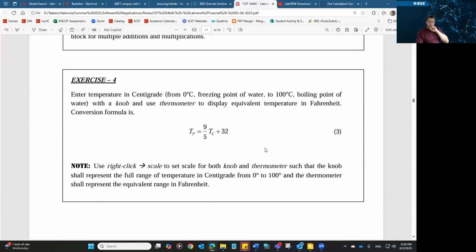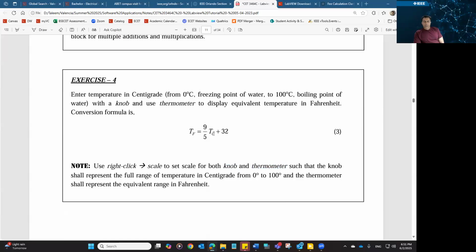Exercise 4, you are creating a system in which you are going to convert temperature given in Celsius into Fahrenheit. The formula is this: temperature in Fahrenheit is equal to 9/5 times temperature in Celsius plus 32. Now, in this case, you are using a knob to enter the temperature in Celsius, and you're using a thermometer to observe the temperature in Fahrenheit.